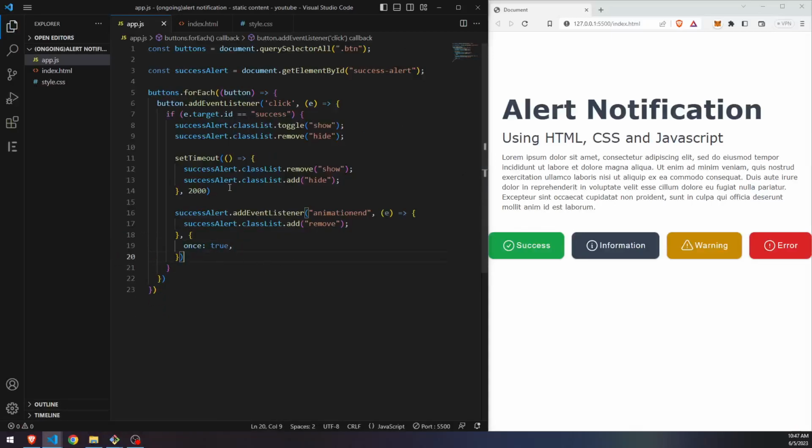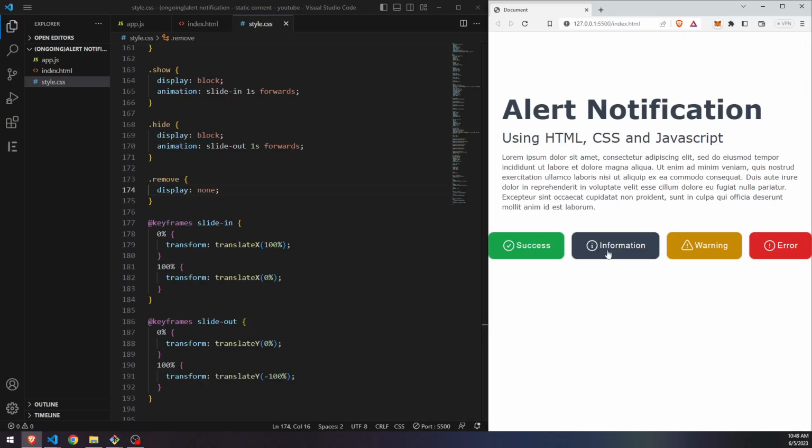Because it's only called once, so that's right there. Yeah, it's not showing anymore. I think we have an error. Our problem right now is it only triggers once. So right after that, it does not trigger again.